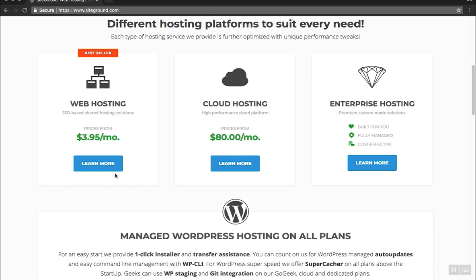One more reason to choose SiteGround is because they have a very easy step-by-step process of setting up the WooCommerce store, which we'll be setting up. They may not be the cheapest option out there, but at $3.95 per month, it is quite affordable and it comes with lots of built-in features. They will also add you an SSL certificate and set up everything for you for that price, which is a very, very good option for beginners. So without further ado, let's choose our first hosting plan with SiteGround and start building our website.